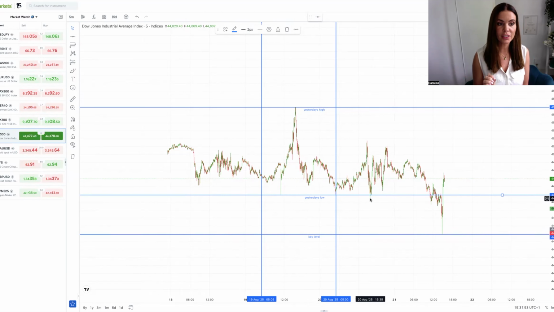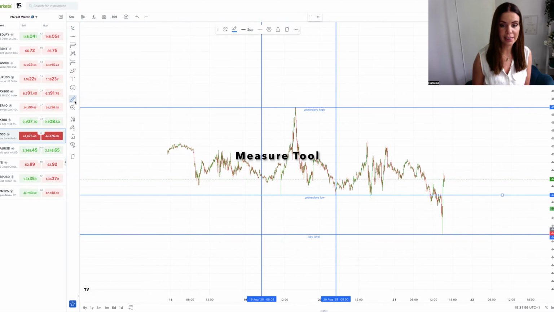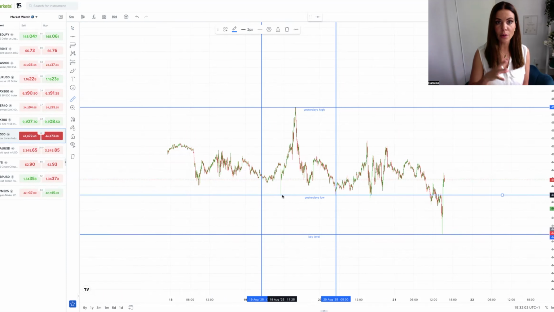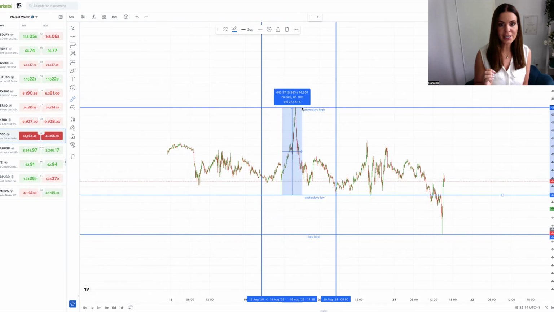Another tool which I use all of the time is the measure tool. This one here. This tells you how big a move there was. So if we wanted to measure how much the market moved yesterday, we can go from yesterday's low to yesterday's high, and that tells us that the move was 440 points. This is really helpful because sometimes if there is such a big move, like 1,000 points in a day, and it was really unexpected, that can actually affect how the market moves the next day. And sometimes the market's more likely to consolidate if there was a really big move. Bear in mind, this is on the US 30, which is the market that I trade. It might be slightly different on other markets.